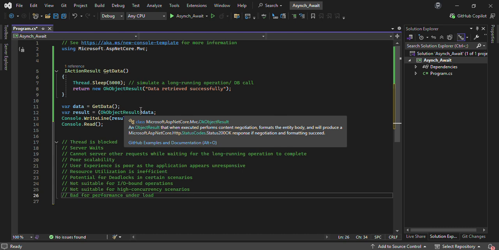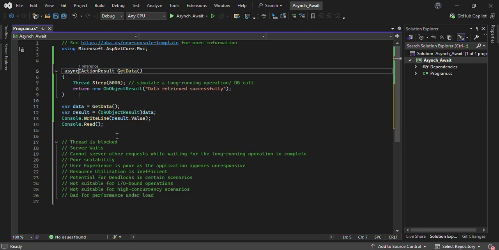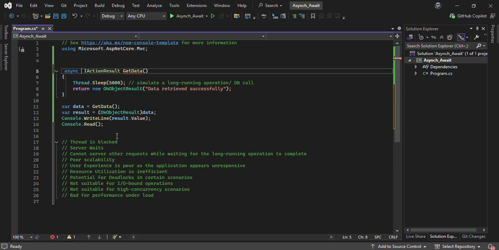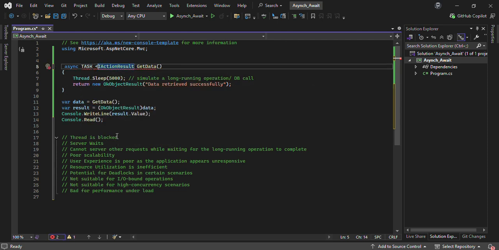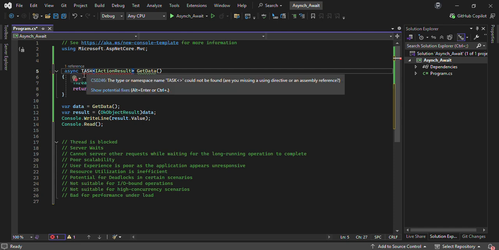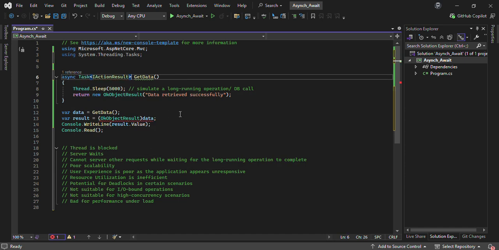Now I'm adding async and Task here. For Task we need to add a namespace, which is using System.Threading.Tasks.